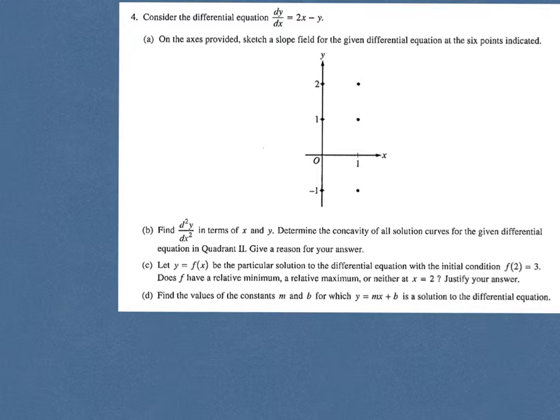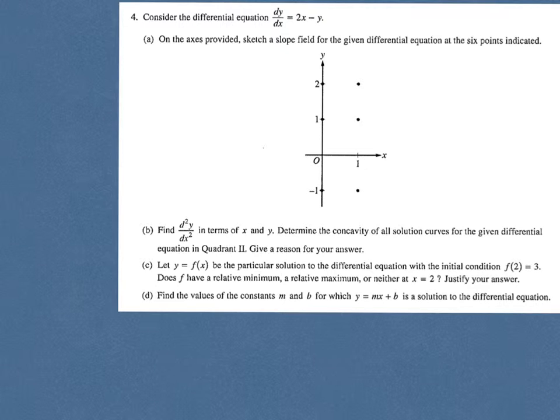Then the second one here is usually going to be 1 or 2 points. In this case, I think it's going to be 2 points, just because you're going to have slopes where x is 0, and then slopes where x equals 1, because they are looking at those two values. Sometimes they look at where the slopes are 0 and whether or not the slopes have the correct sign.